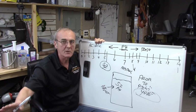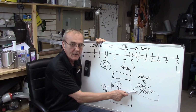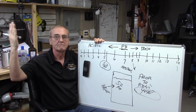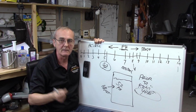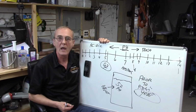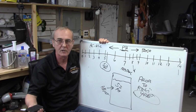Make it just as simple as possible. We want to make sure the environment is as healthy as we can possibly get it for these fellas. We want it at the right temperature, we want it at the right pH, we want the proper amount of nutrients in there. It could not be more easily explained than that. Now, somebody's going to miss this, and somebody's going to get confused all to hell. And it happens on a regular basis, unfortunately, and that's because I don't do a good enough job of explaining.